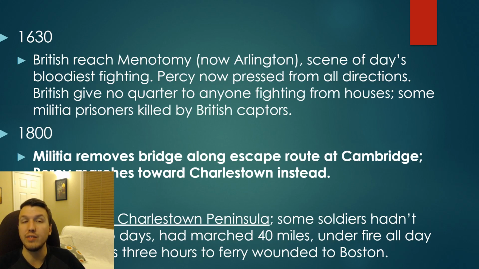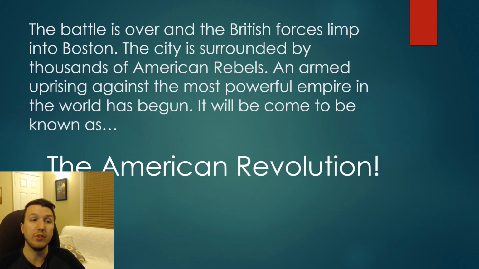But the countryside's alive with colonists and patriots. The battle's over, and the British did succeed in destroying these arms in Concord. But there are thousands upon thousands of Americans surrounding the city now. This is an armed uprising, suddenly. It's unorganized and kind of ugly in a lot of ways. There's people just fighting everywhere. I mean, this is a very confusing situation, but this is the start of an uprising that becomes known as the American Revolution.